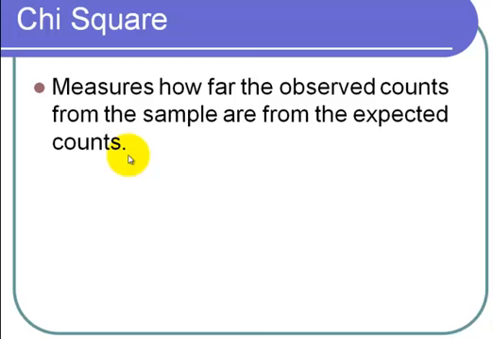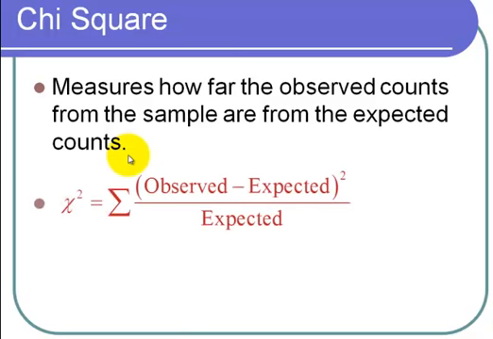So if it's a cheating die, you would think that maybe it's not going to be that close, whereas if it's not cheating, then it should be pretty close. So what the chi-squared distribution does is it measures how far off what we observed is from what we would expect if the die was really true. The formula for that, it's a little bit complicated, is that chi-squared is the sigma, if you remember, that's the sum. You take what you observed minus what you expected, you square that quantity and divide it by what you expected.